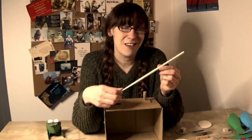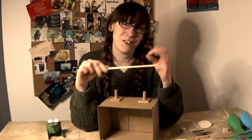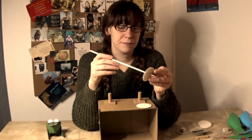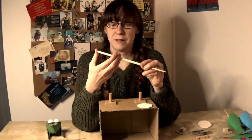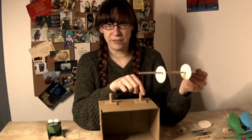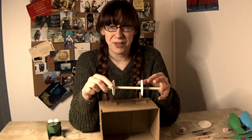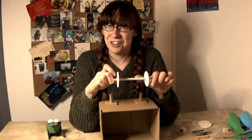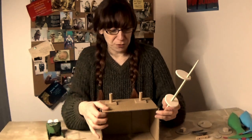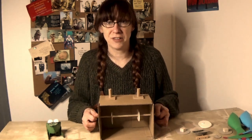Chopsticks are good to use because in cross-section they're square, which means that as you add a piece of cardboard, it's not going to twist about — it's going to stay solid where it is. I have one cam with a hole in the middle and one cam with its hole on the edge. So one of my pieces is going to go up and down and the other is going to go round and round. My chopstick with my two cams is inside the box now, able to spin.